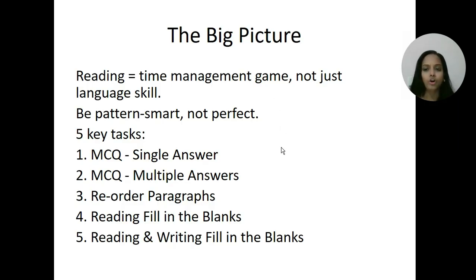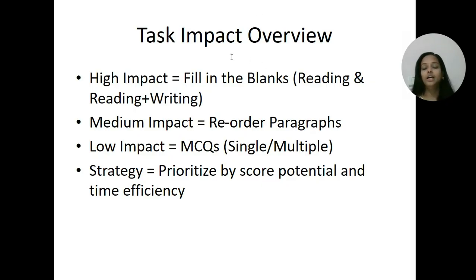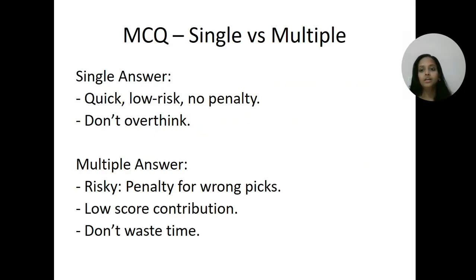So here is a quick contrast. High impact scoring tasks are especially the fill in the blanks, reading and reading plus writing. And if you ask me what are the low impact or high risk traps, then that is equal to the MCQs. And especially when we are talking about the time hungry puzzle, of course, it's reorder paragraphs. Okay, so let's do the compare and contrast deep dive. Let's start with the multiple choice questions.